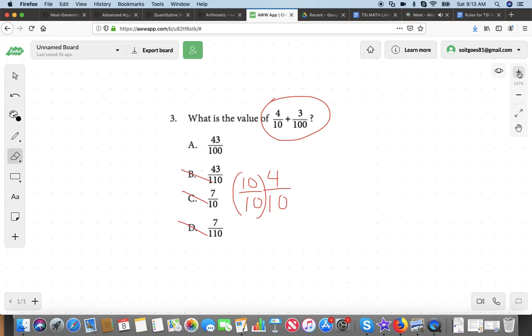Now, Jackson, I got a question for you. What is 10/10? What's 10 divided by 10 equal? 0? No. No, 1. 1, right? Anything divided by itself is 1. Now, 0 divided by anything is 0. But anything divided by itself is 1, right? Like 2/2 is 1, and 3/3 is 1, and 10/10 is 1, and anything divided by itself in general is 1, right? Okay.